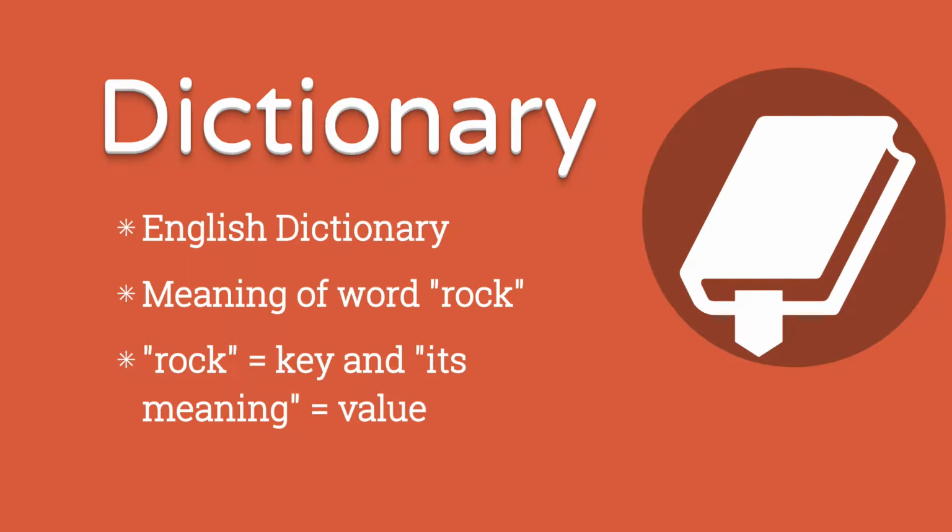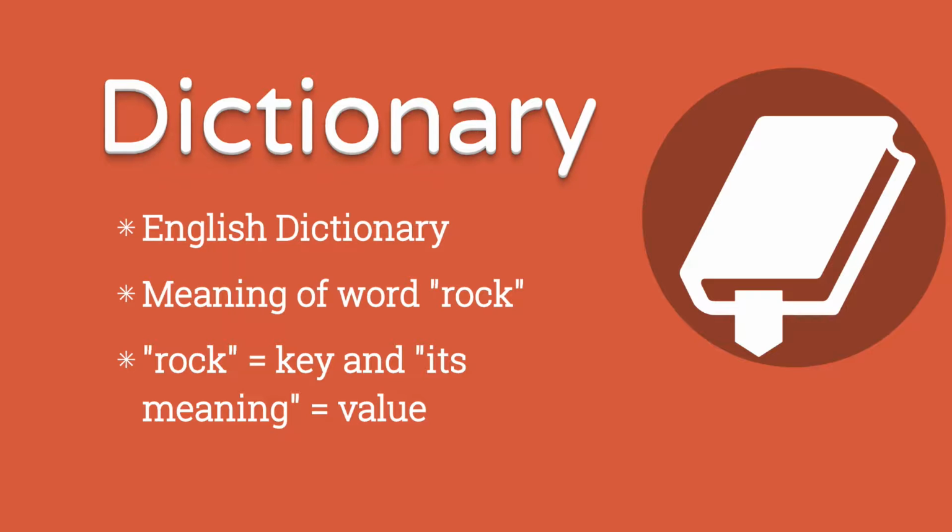Well, I think about the English dictionaries we used when we were kids to find the meaning of words. I use them still, just that the dictionary is now on the internet. Think about how we used to search for the meaning of a word, for example, rock, in the dictionary. We will straight away go to the R section of the book, then search for the words starting with RO, and finally zero in on our word rock. Read its meaning and close.